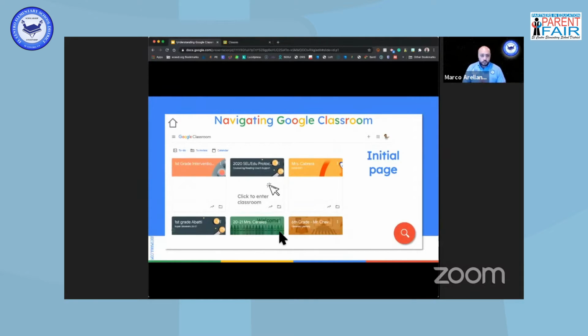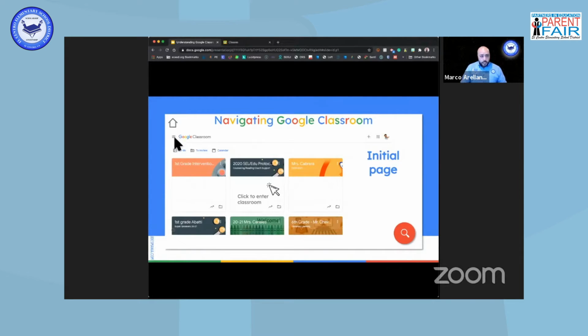All right, once we're in Google Classroom, you'll see a page and our dashboard looking like this. The initial page is very similar to this. The only difference is that your child may only have one class, maybe two, but if they're in middle school, they may have up to eight classes. It just depends on whether they're attending after school or doing something extracurricular where they have a Google Classroom. But I'd like to point out that on this homepage, you'll have a few options. You have the main menus.